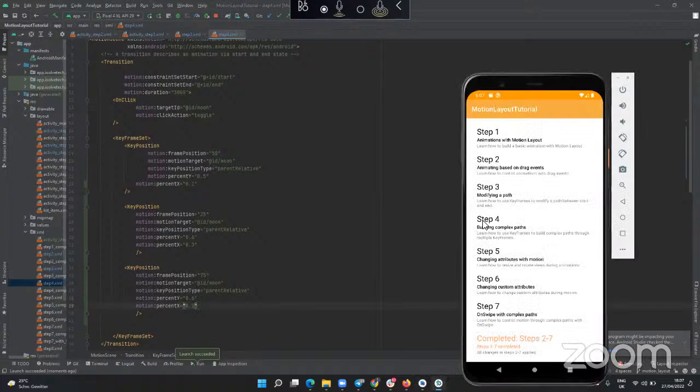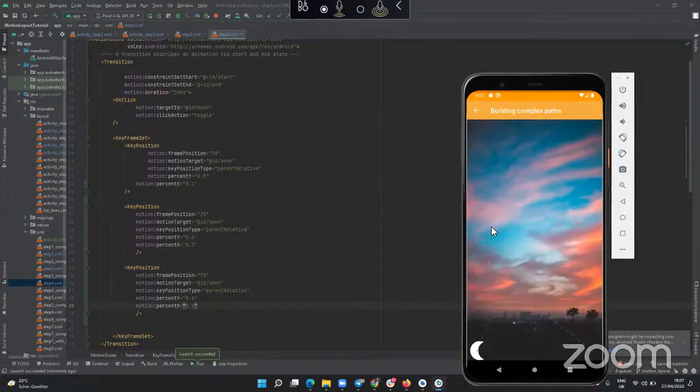Okay, so building complex paths. You can see the path that we have just made when I click on this. The first one has a keyframe where for the Y we have 0.5, which is here, and the %x is 1% of the x axis.